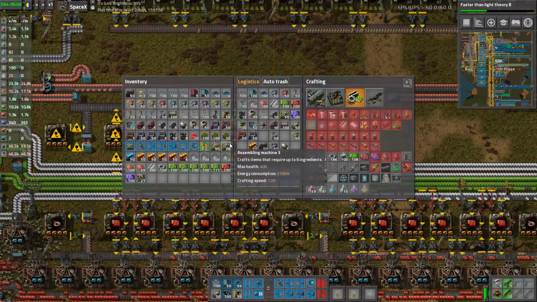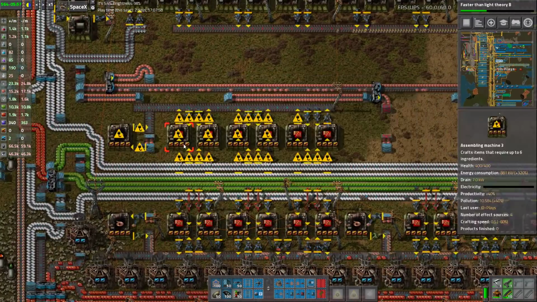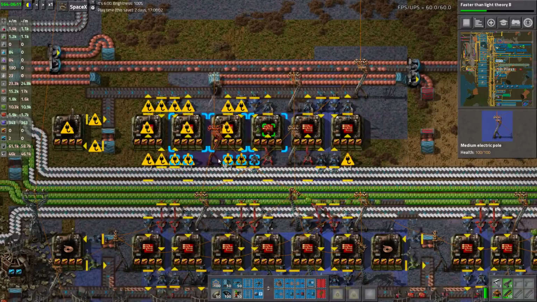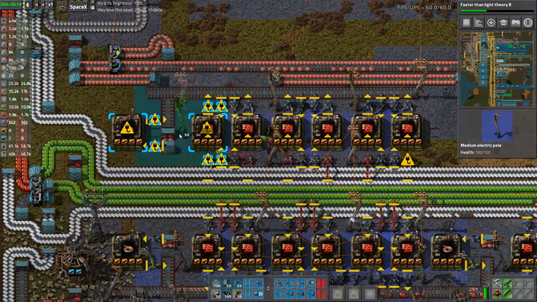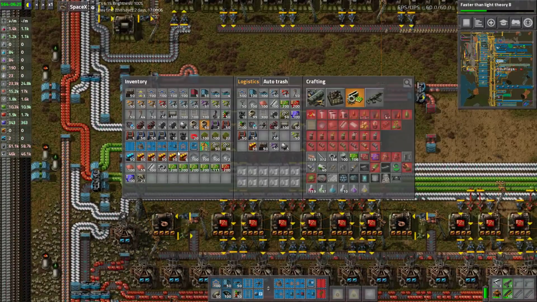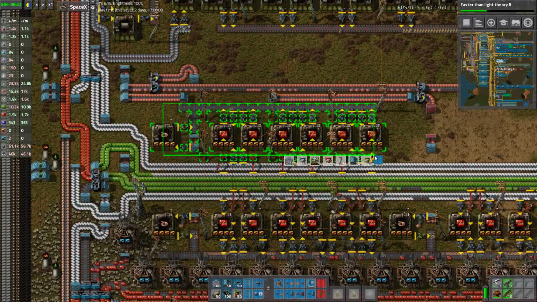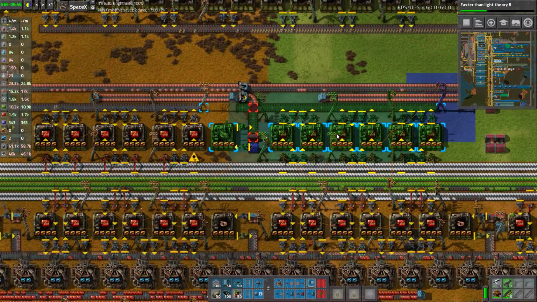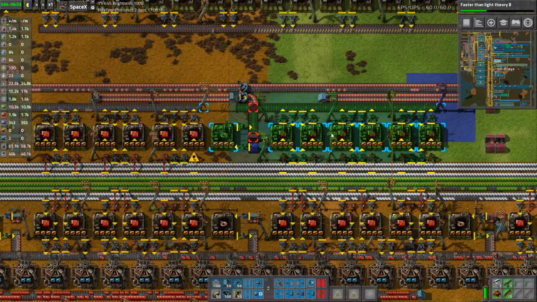Alright, one problem at a time, JD. One problem at a time. Power pole. There, there, there, there, there, and there. That'll do us. Let's blueprint that crap and see if it'll paste to you nicely. No.